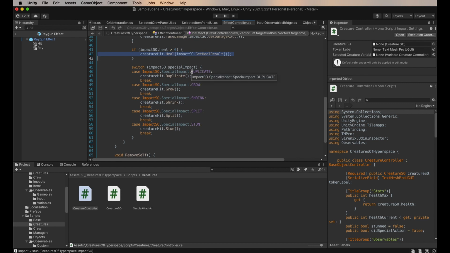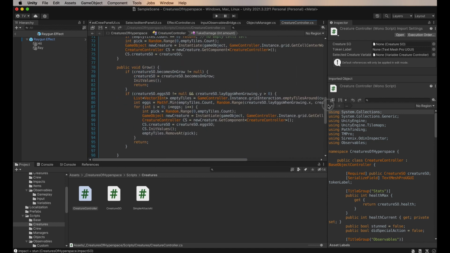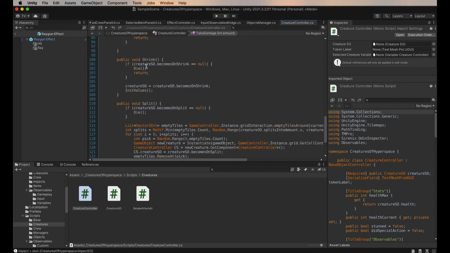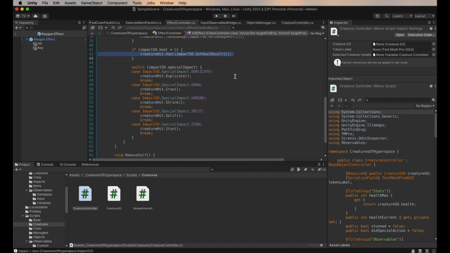So if it duplicates and so on, grow, shrink, etc., we just call the respective function on the creature controller, and the creature controller then will do whatever is necessary for the creature to grow, check which are the eggs that we should spawn, or to shrink, or to split. Then we will create multiple instances around and so on. Stun is very easy. We have a function stun. We just set that to true. So all these different effects are applied here, and that's it.